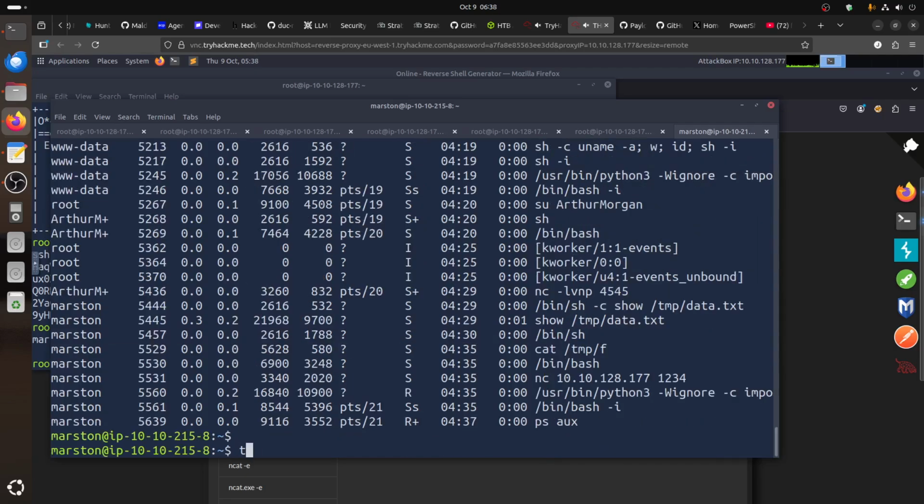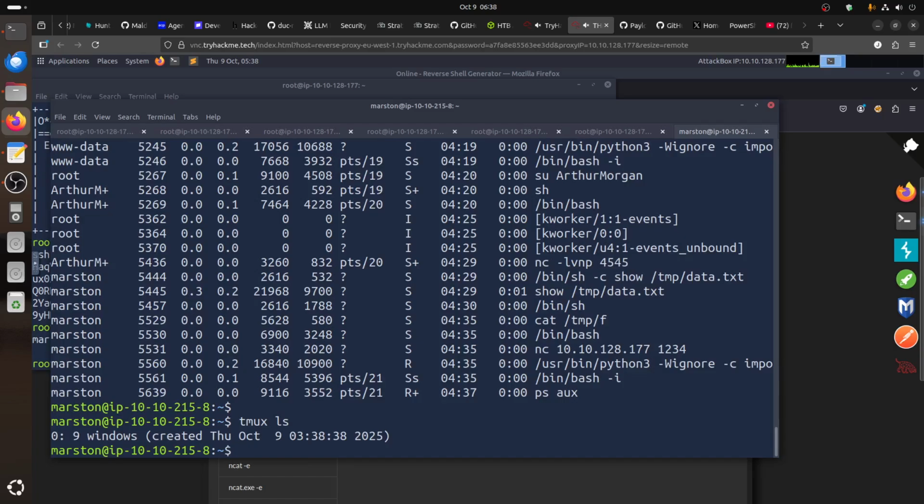Because we have tmux, you can run tmux ls, and there is a session that has 9 windows open. So the question is, what's inside these 9 windows?